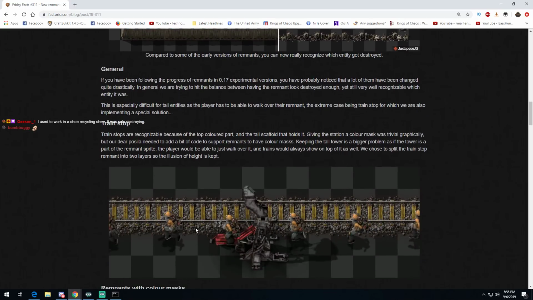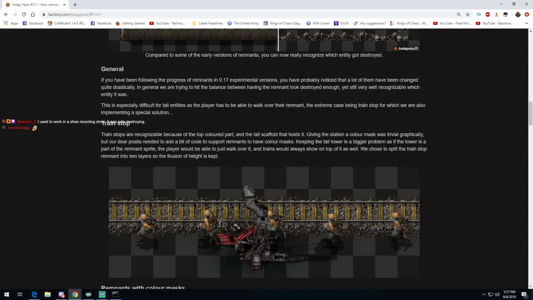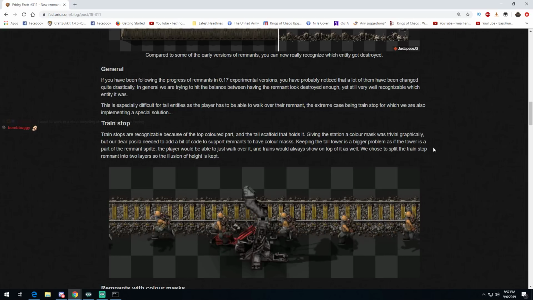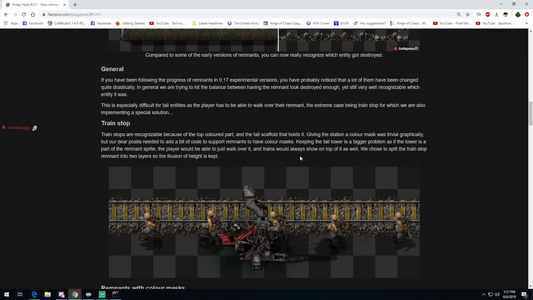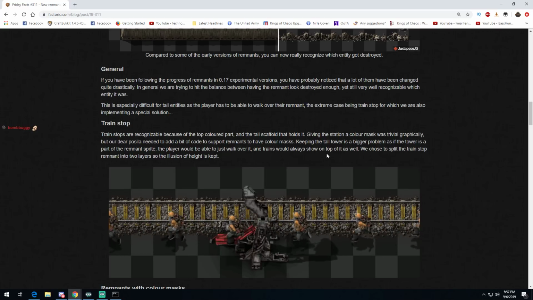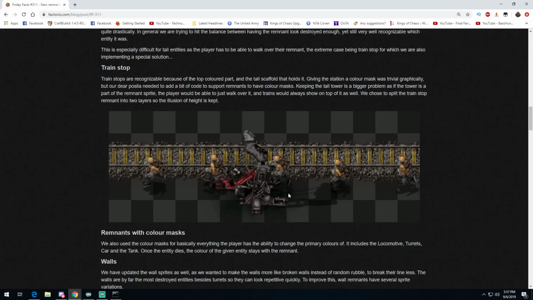The train stops are recognizable because of the top colored part and the tall scaffold that holds it. Giving the station a color mask was trivial graphically, but our dear Posila needed to add a bit of code to support remnants having color masks. Keeping the taller towers is a bigger problem: if the tower is a part of the remnant sprite, the player would be able to just walk over it, and trains would always show on top of it as well. We chose to split the train stop remnants in two layers so the illusion of height is kept, which I think is really neat. Yeah, that's pretty cool.